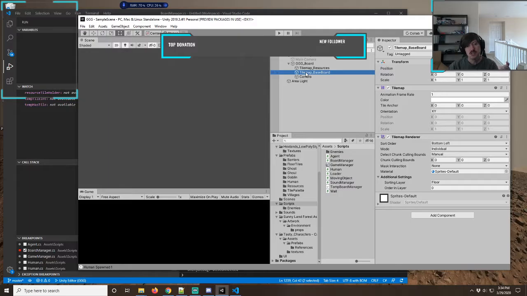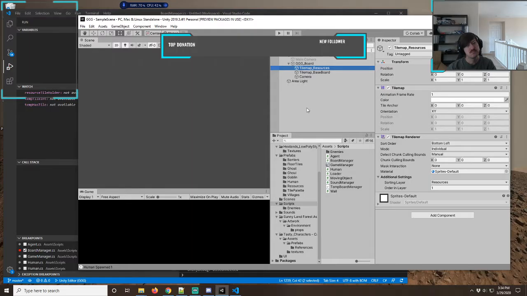And then I have the layer above it that has all the resources, all the agents, the area where everything's going to be moving around.